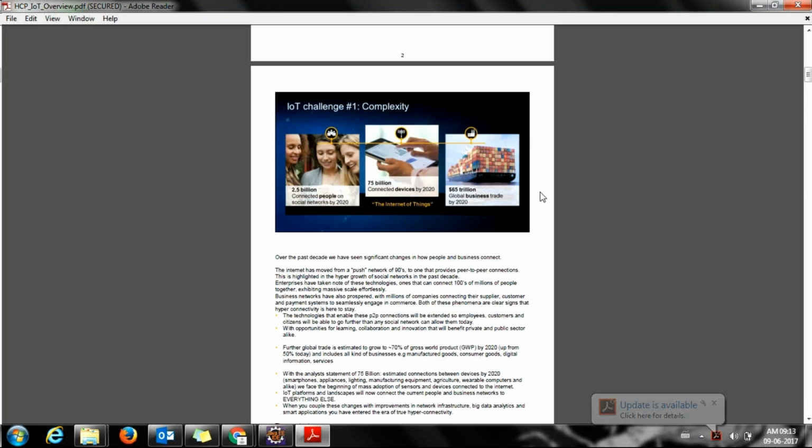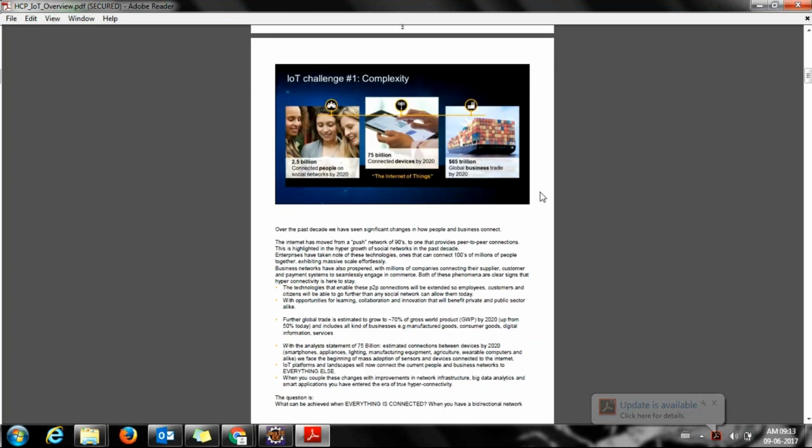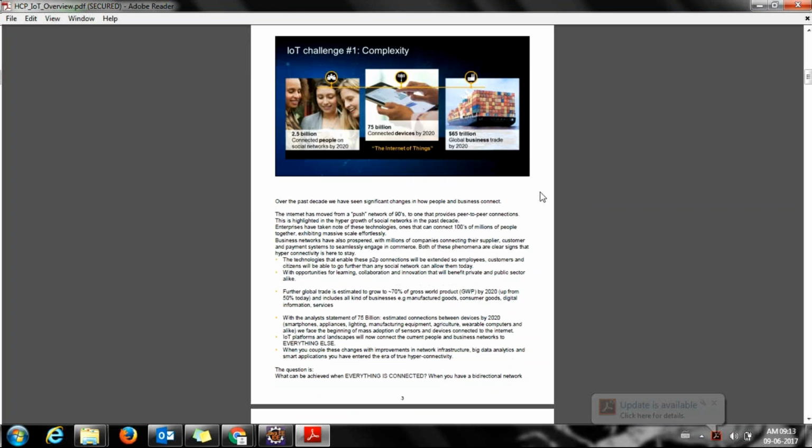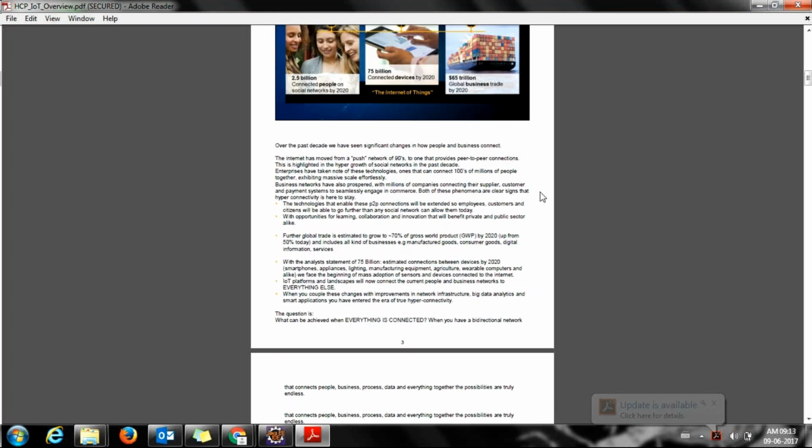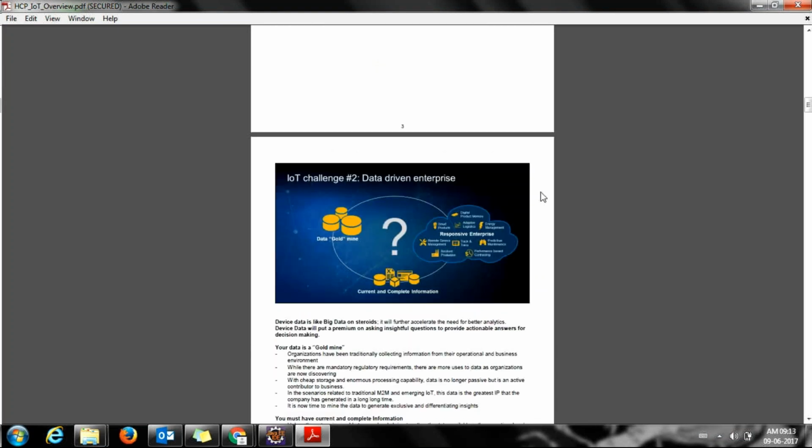Means in cars, earlier it was not called IoT, it was called connected devices. But now SAP has given a platform for it, to build your own connected applications.